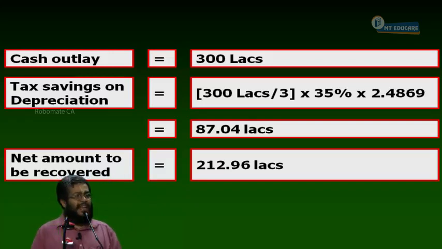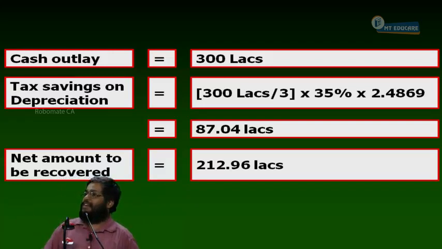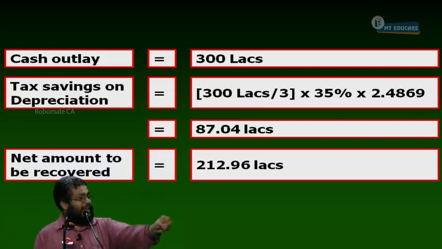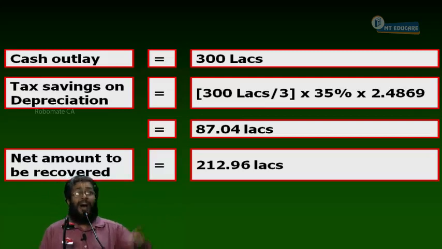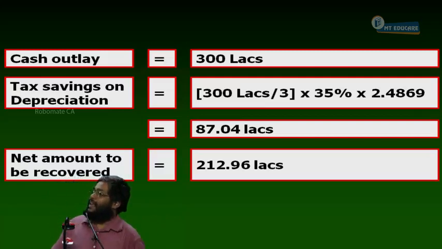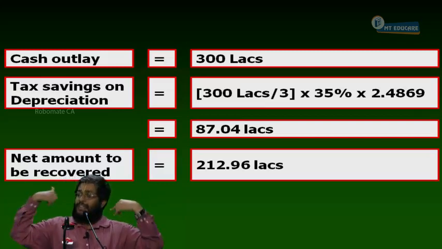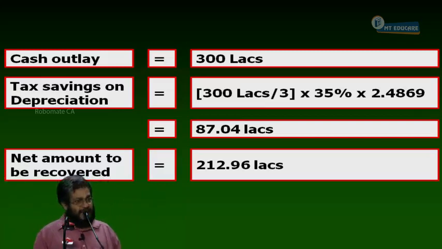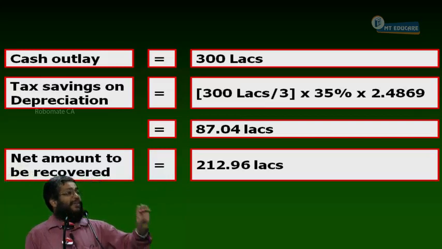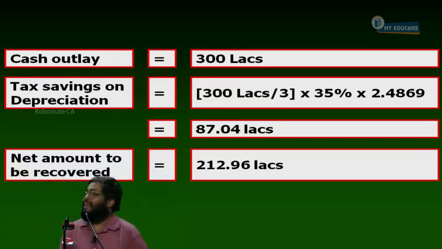Understand that the lease rental should not be just 300 lakhs. You should recover 300 lakhs along with the percentage return I want. When a bank gives you a 300 lakhs loan, they don't recover only 300 lakhs. They recover the 300 lakhs loan along with the interest they want. In a lease transaction also, when I give you an asset on lease, I should not only recover the cost of the asset, I should also recover my target return.